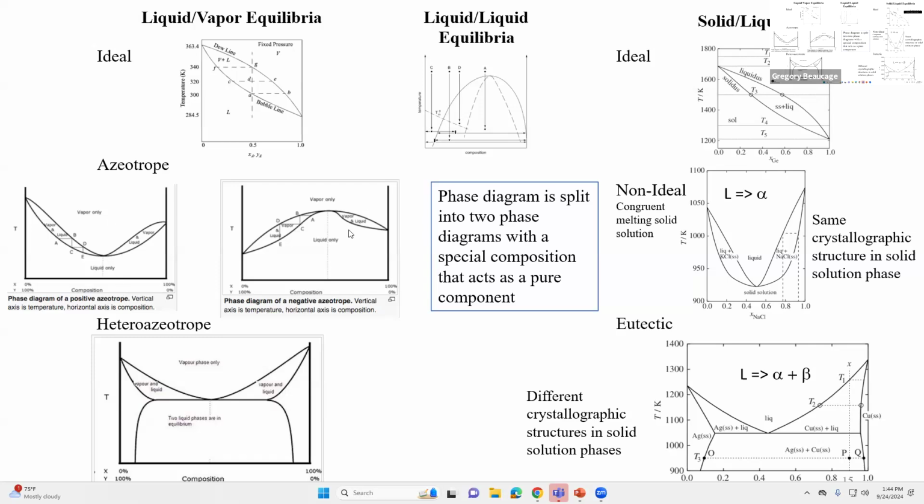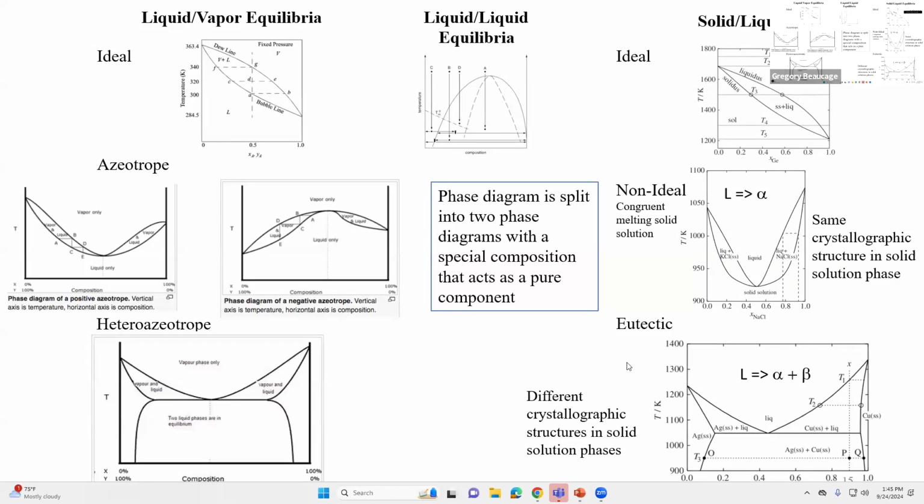And there's a positive and negative deviation in azeotropes. And this is the solid solution. This is the congruent melting. It's like the same phase diagram, except in this case it's liquid to crystal. This is kind of like liquid to vapor. Right? And then there's a thing called a heteroazeotrope, which you'll never see. The azeotrope is like the standard bearer for chemical engineering processing, and the eutectic is the standard bearer for metals. This is the thing you would have to memorize in chemical engineering class. This is the thing you have to memorize here, the eutectic.